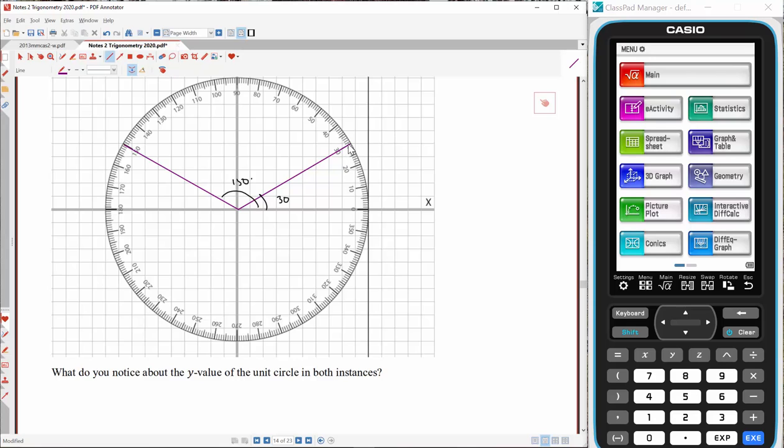Okay, so let's check out this. So if we were checking out the coordinates there, so here's an ordered pair of x and y, and here's an ordered pair of x and y. Let's have a look across at the y value at that coordinate. It's there. Let's have a look from here. It's there. And what do you notice? They're exactly the same. Okay, and it looks to be a half. So the y value is the same there and the same there.